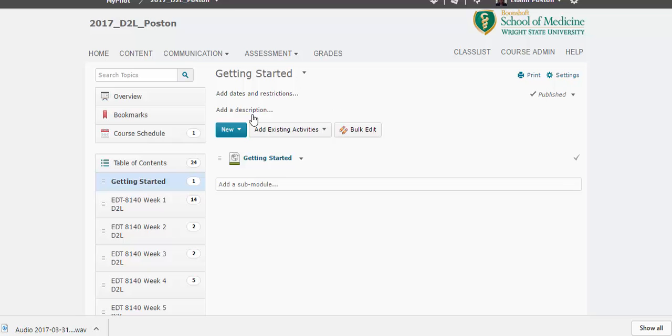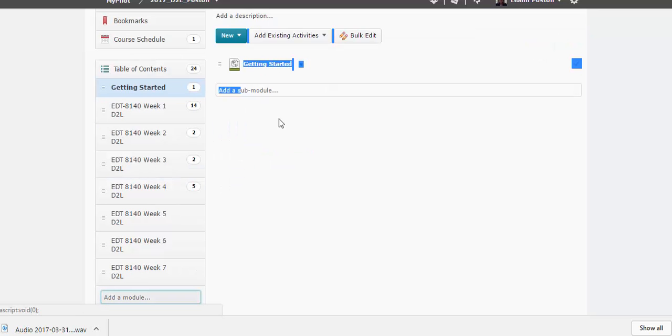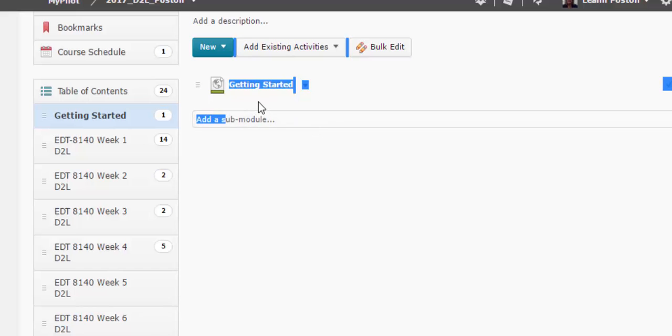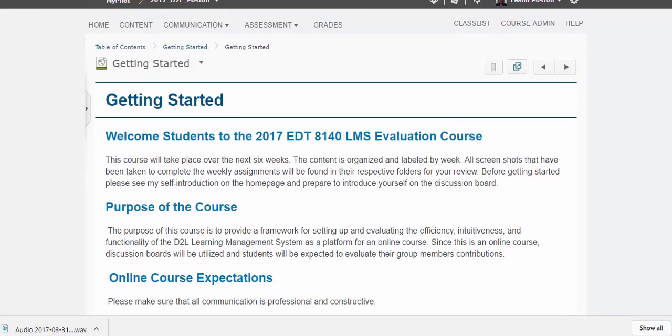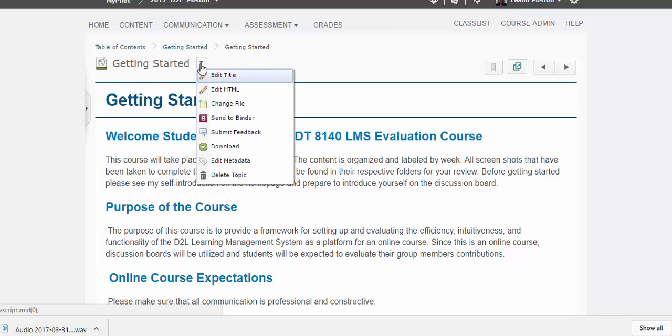And then after I set up the module, the next thing that you're going to do is add a submodule or add a page. And I have a page called Getting Started. And because in the previous section we had already imported an HTML template, it was merely a matter of bringing in the page. Let's see, let me go back and I'll show you.